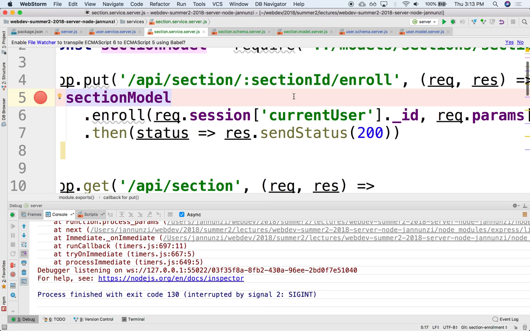What I'll also do for you is this: when you go to the profile, since you already have the user, right now we're only displaying the username. But the cool thing is that what's going to come back is not only the username, we also have the first name and last name. The sections are going to come back as an array, and not only as an array of IDs. We can make it so that it comes back as an array of the actual section objects, including the titles, the IDs, everything in there. So we could display nicely in the profile all the sections that the user is enrolled in. That'll be pretty cool. All right, so I'll post that later tonight.